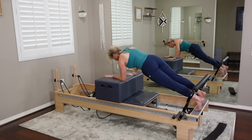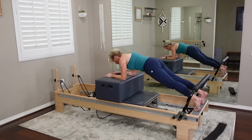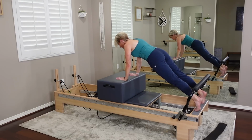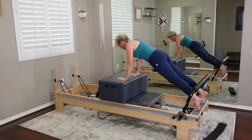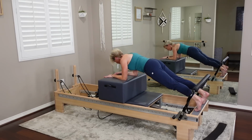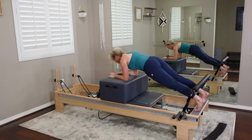Right hand down on the box. Lift left hand down. Right elbow down. Left elbow. Left hand. Right hand, left elbow, right elbow. Here we go. Keep alternating. Right hand, right elbow, left elbow. Hold that beautiful structure. Left hand, left elbow, right elbow.